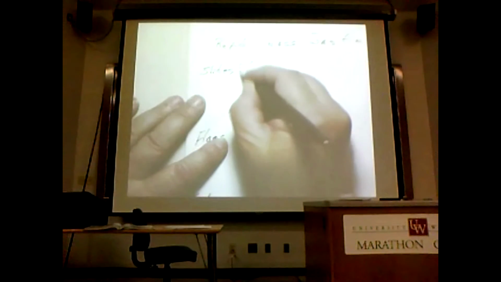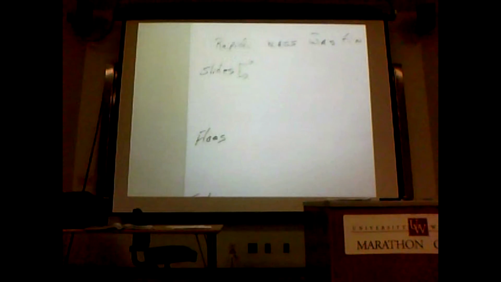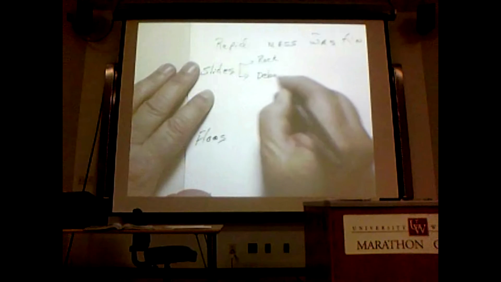In the slide category, your authors basically divided it into two subcategories. Both authors do this: rock slides versus what he calls debris slides. Debris slides are unconsolidated material, regolith, sand, soils, sediments of various types. Both of these will exhibit rapid motion, but the rock slides exhibit extremely rapid motion, several miles per hour.